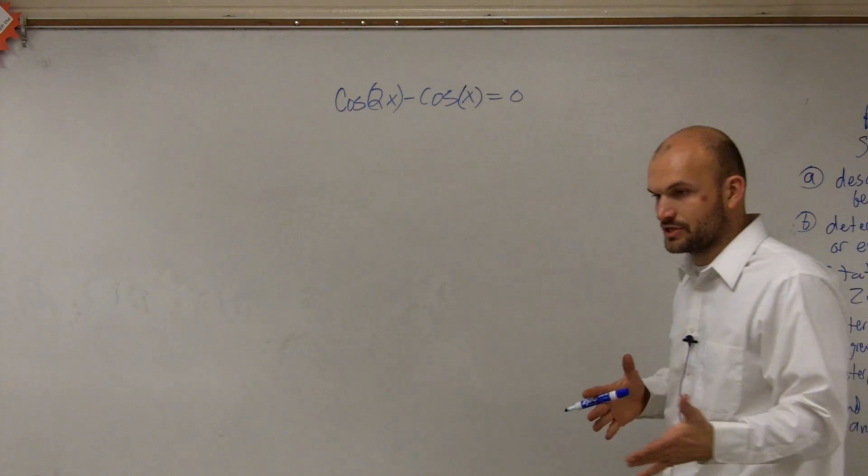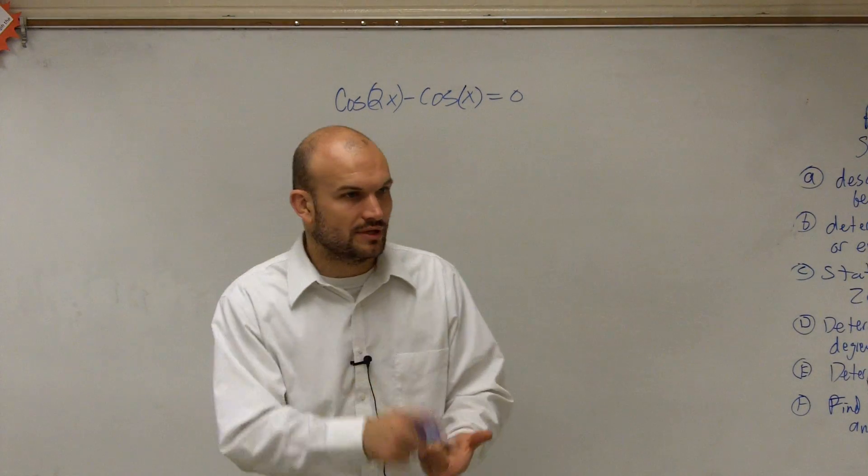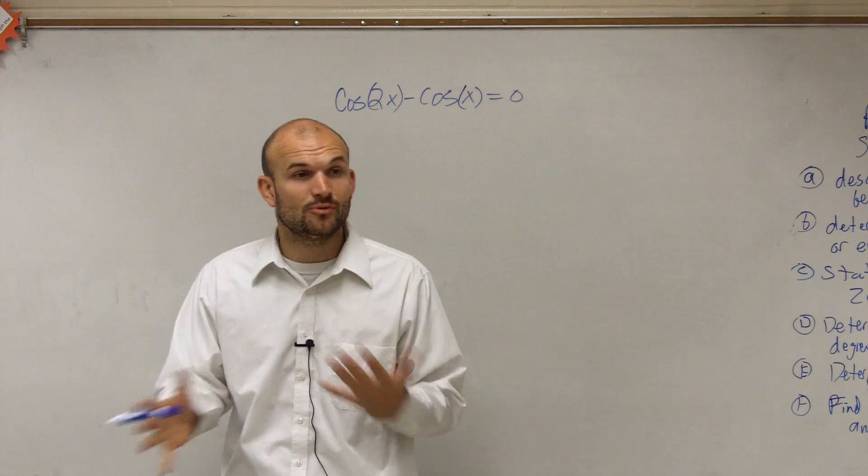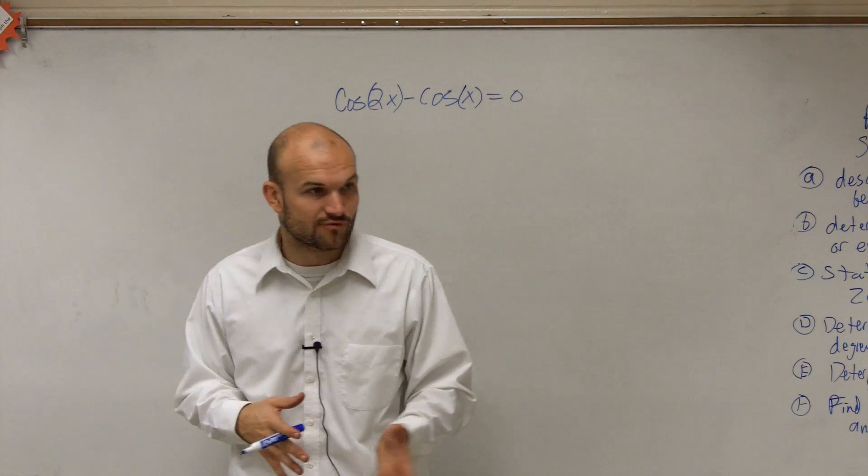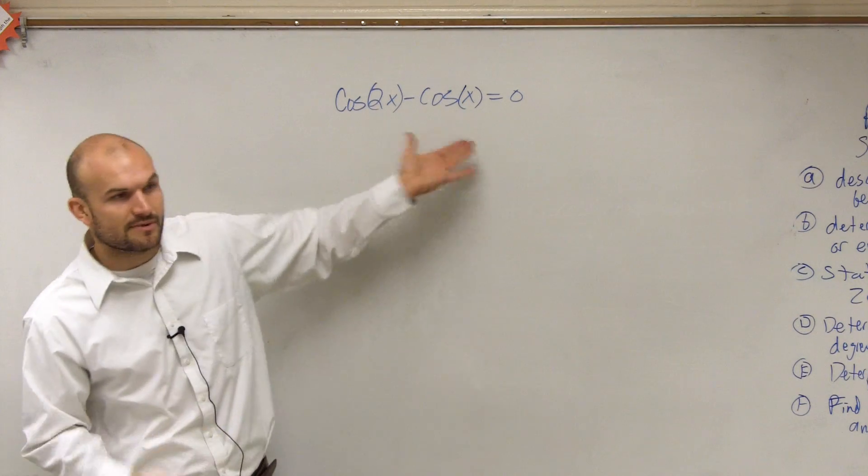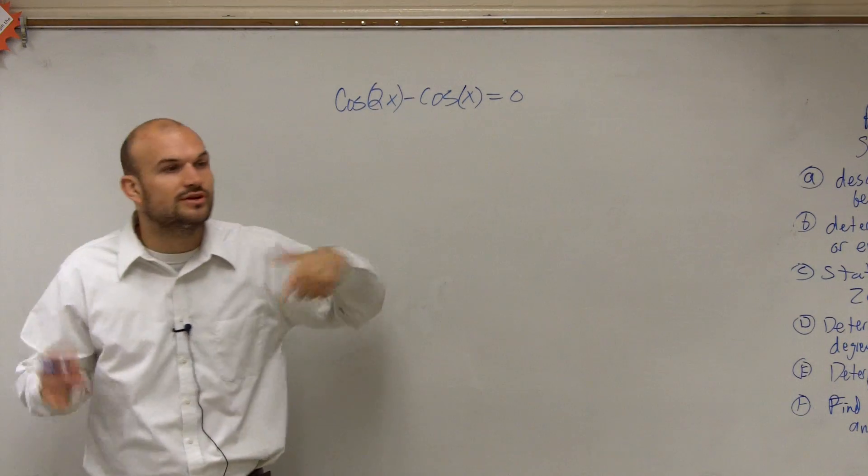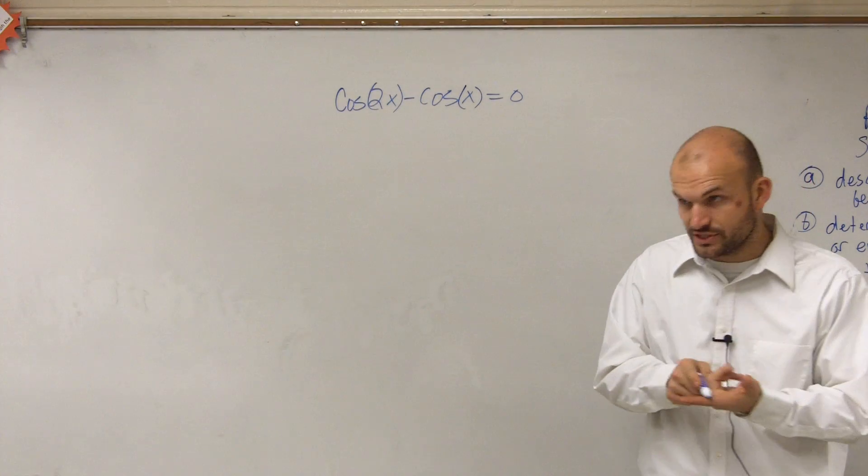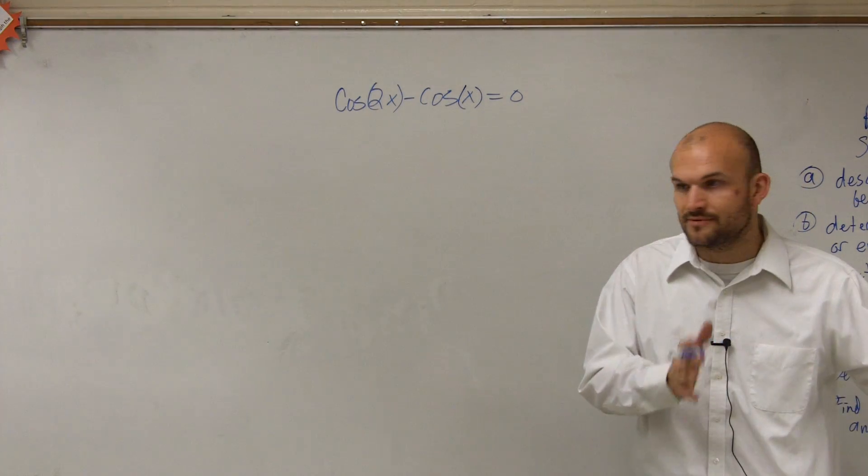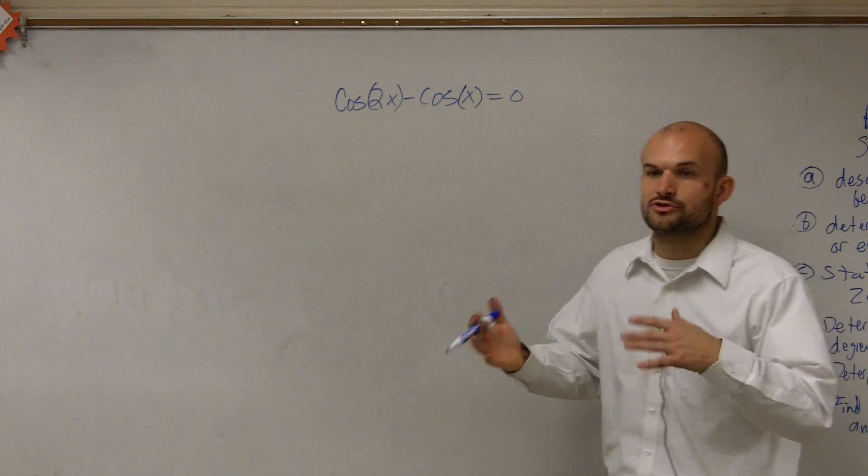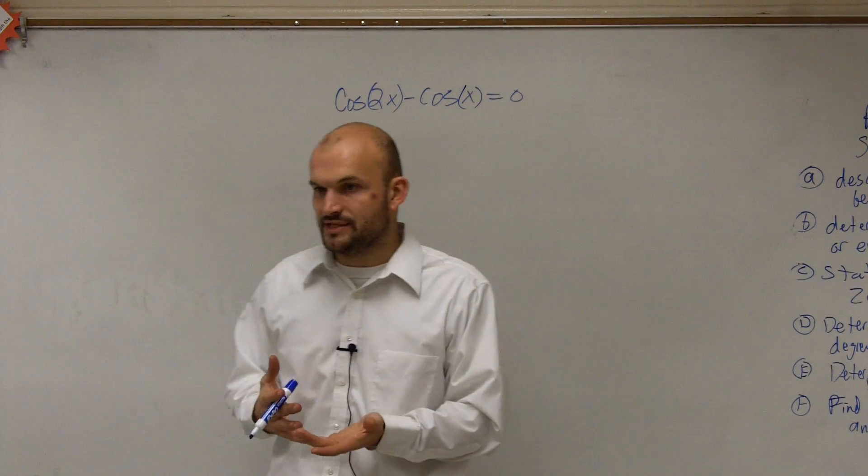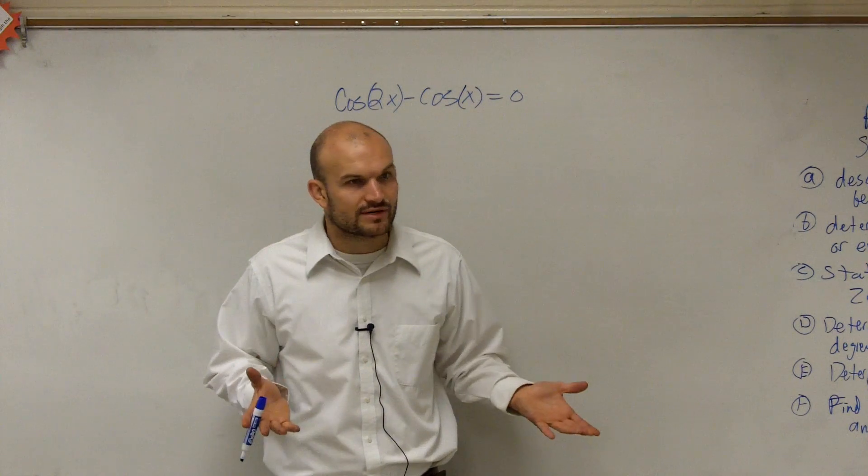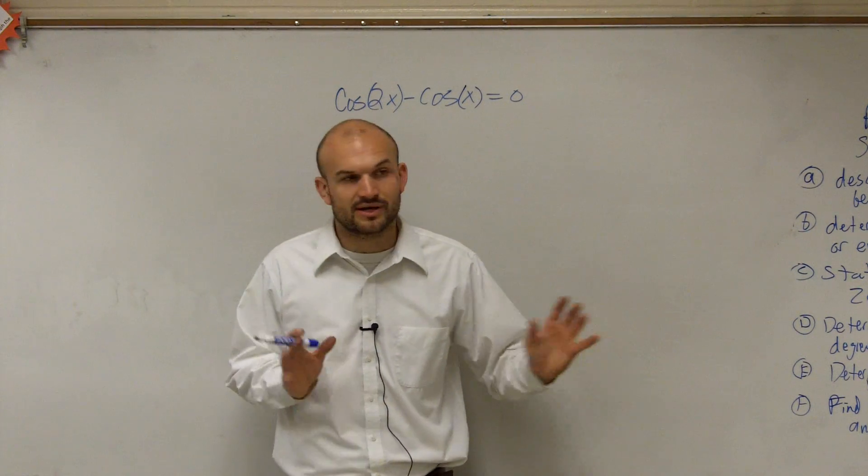So what we did a couple class periods ago is we learned how to simplify, then we learned how to verify, then we learned how to solve. We got a little bit out of the way by using some difference formulas, but if you guys go back to this, remember, we just need to isolate our variable. And there's two different ways we learned how to solve for an equation. We first learned either reverse order of operations - you just undo what's happening, undo addition and subtraction, undo square roots, undo whatever else you need to. Then the other way that we learned to solve is by using factoring. You factor, get it to zero product property, and then you can solve from there.